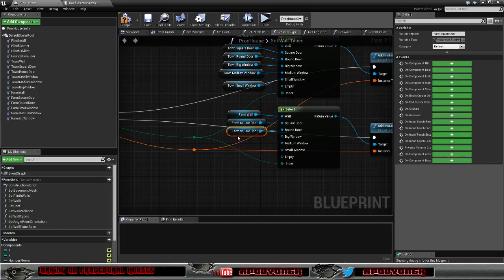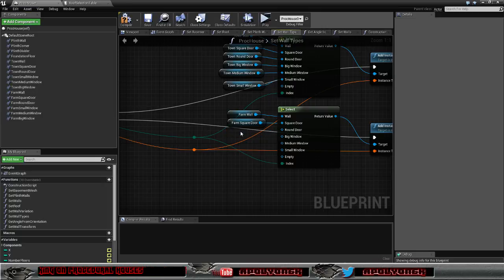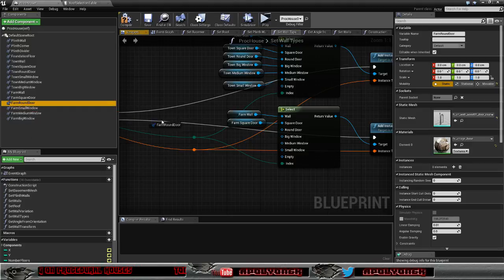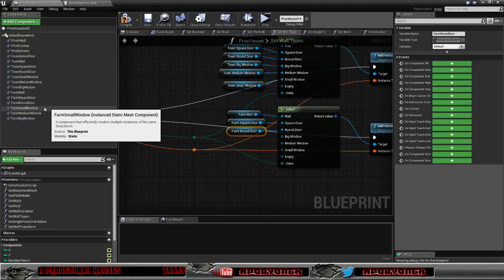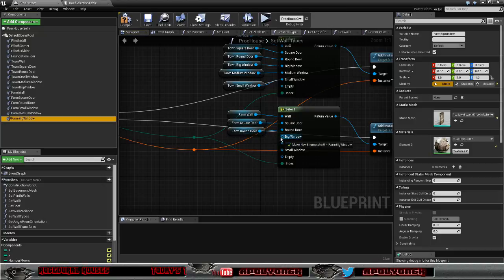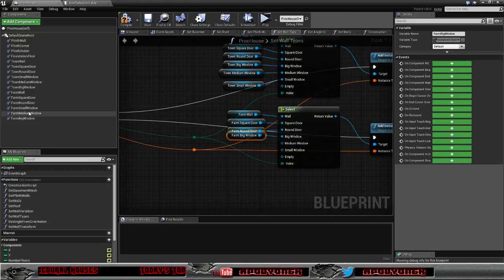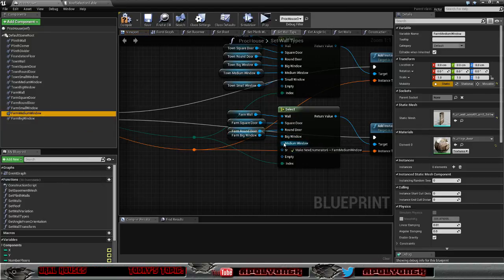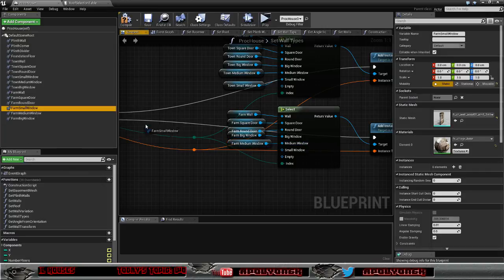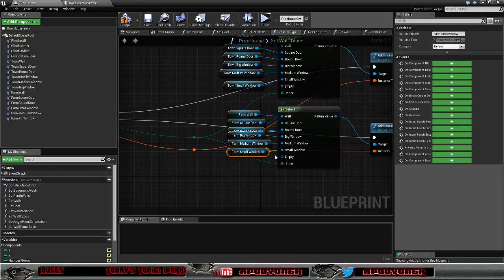And let's use the round tool here. Big window, medium window, and small window.